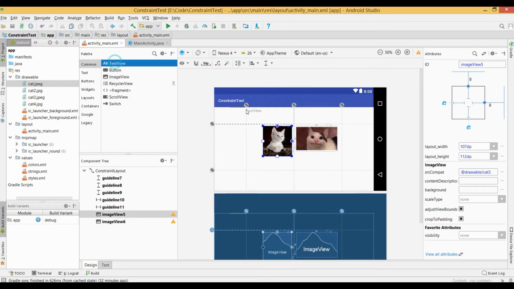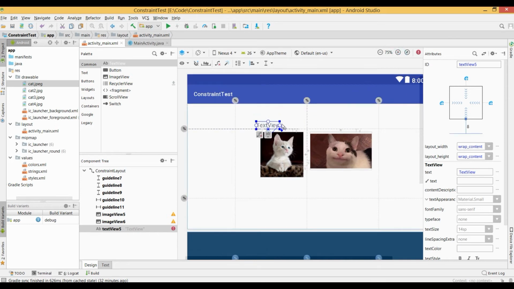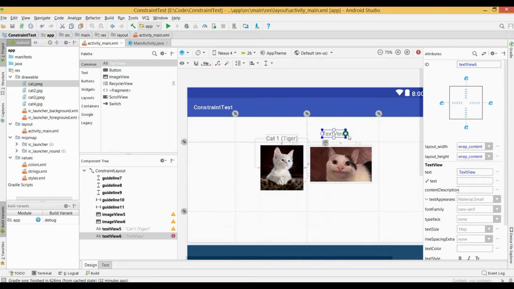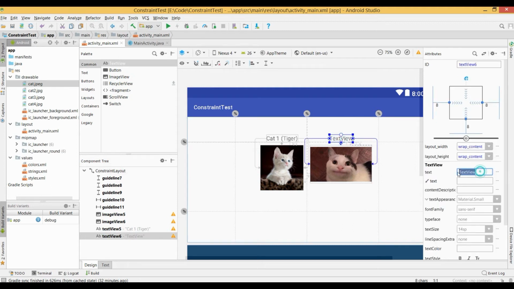Maybe what we're gonna do now is add our text here, which I'm gonna zoom in a little bit. Because what I wanna do is take this text here and just center it over this cat. There's other ways that we could actually do this, but I think this is probably the best way. Maybe we'll name this guy Tiger. And let's put another one here, and we're gonna just do it here, and here. Notice I didn't hook it there. And let's just name this cat Daisy. So this will be cat two, and then we'll name this Daisy.